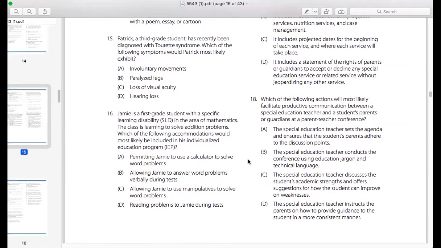B, the special education teacher conducts the conference using education jargon and technical language. C, the special education teacher discusses the student's academic strengths and offers suggestions for how the student can improve on weaknesses. Or D, the special education teacher instructs the parents on how to provide guidance to the student in a more consistent manner.